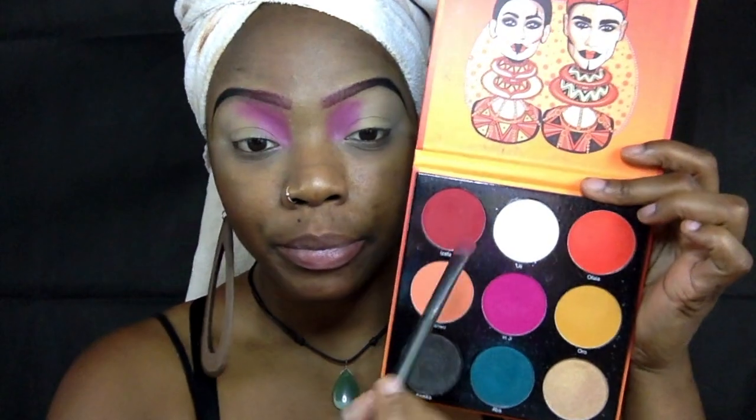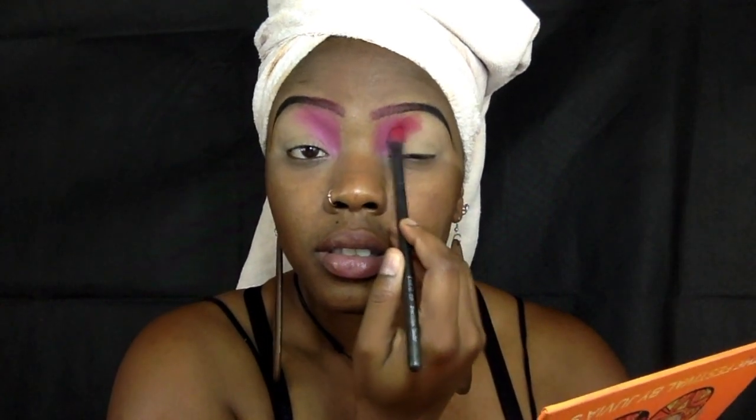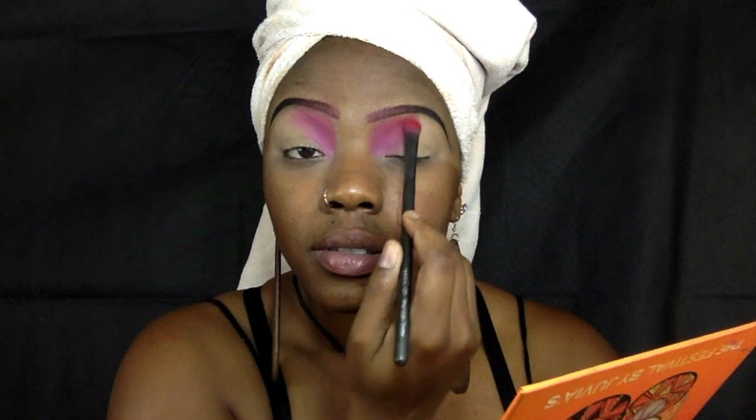The next color we're using in this palette is that nice deep red, and this will go right next to where we put that hot pink. It's important when we're laying down all of these colors not to go too far, because we have maybe 4 or 5 colors fitting into that space. So when you apply that red, make sure you're blending it into that pink as well.